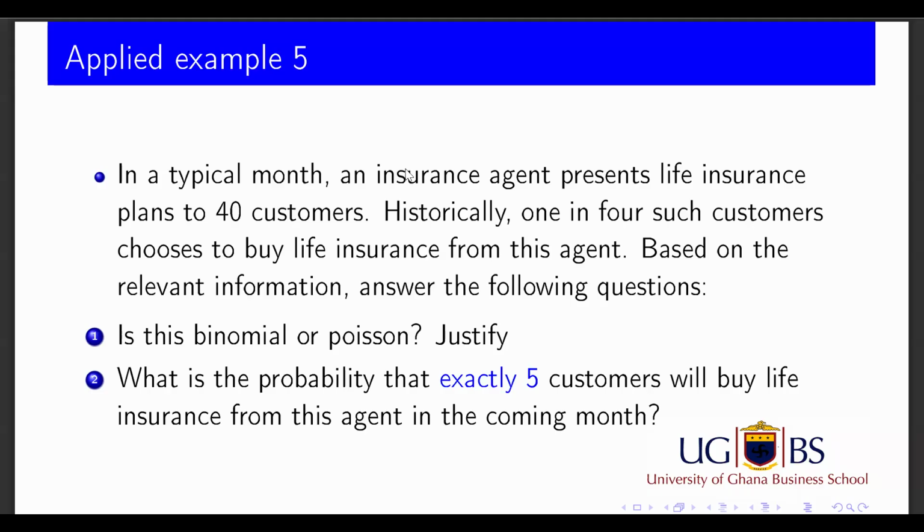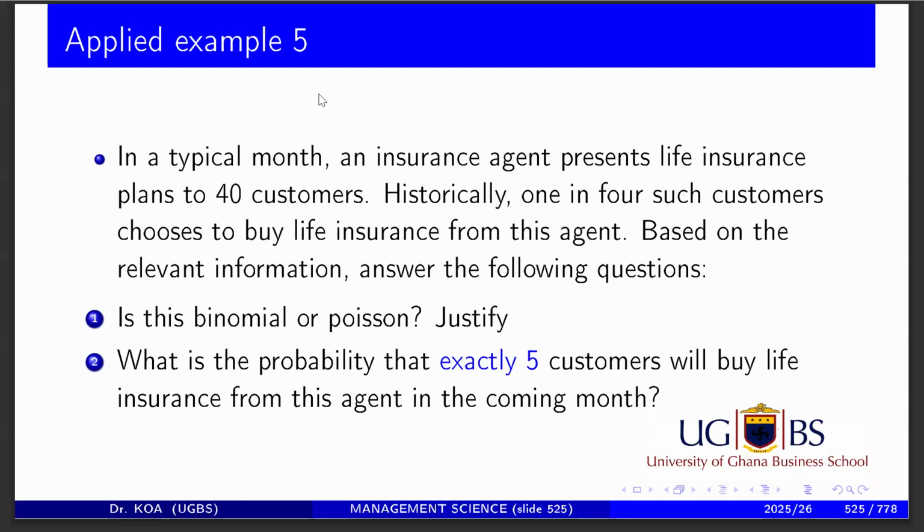You see, when I tell you that it's binomial, that's when you begin to think. That is when you begin to think and you begin to now say, okay, I understand. In a binomial distribution, there are 2 outcomes, success and failure. There are 2 choices. Was there a statement that helps you to know that you got to make a choice? Yes, there is. What's the statement? Customers chooses to buy life insurance. Yes. So which means customers can also choose not to buy.